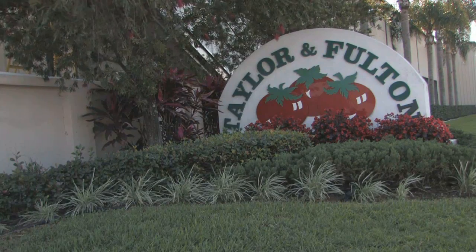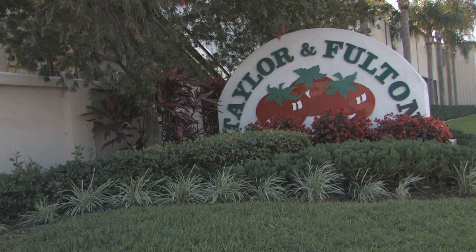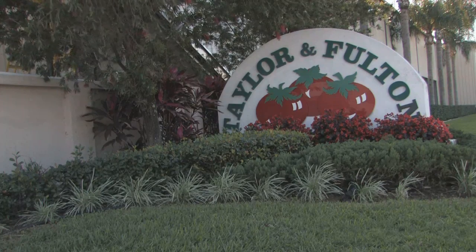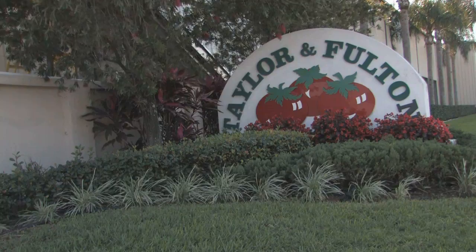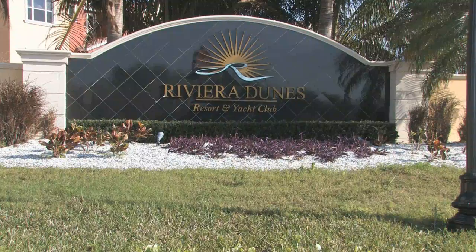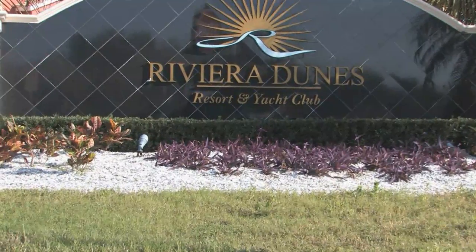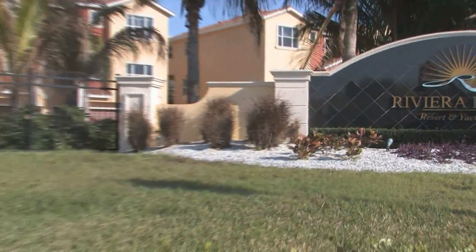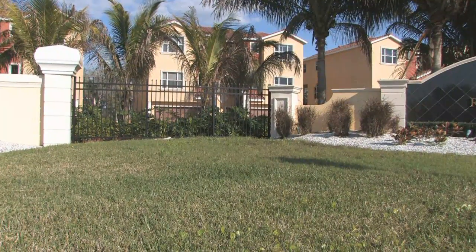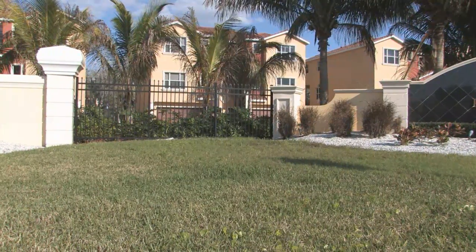Agriculture and industry are the traditional reasons for Palmetto's existence, specifically tomato packing, and the largest tomato packer here is, and for many years has been, Taylor and Fulton, who are now starting to move some of their growing operations to Mexico. Of course, this is what we're seeing more and more of in Palmetto these days, villas and all that. As you can probably guess, your tomato pickers and packers are not the target market for these places. In fact, nobody is really sure right now who is the target market for these places.